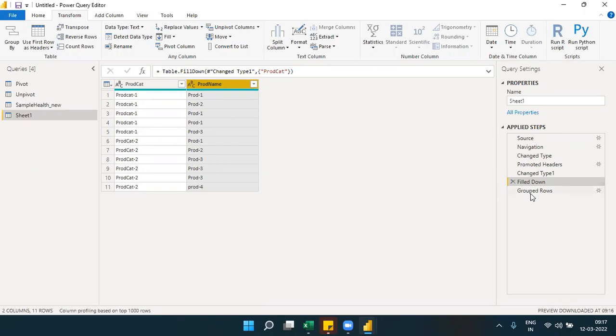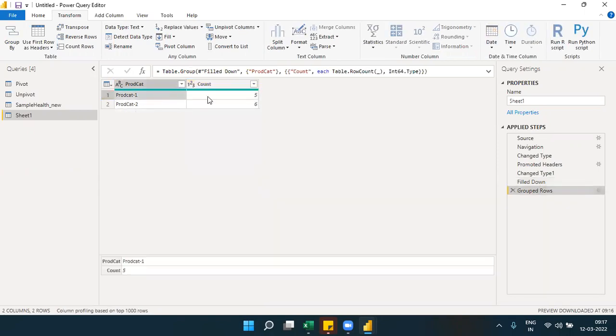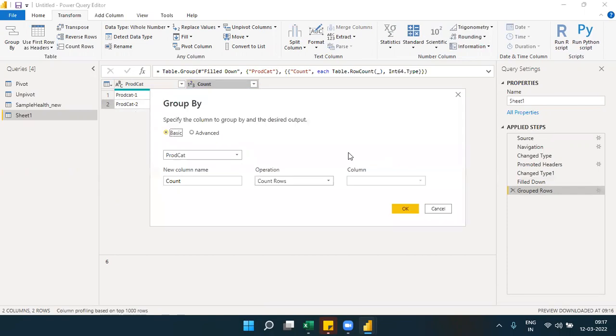So you can see that each and every category has a count of number of products. Each category, how many products, right? So when you see here, I was trying to group by category, by getting the count of the number of rows. However many rows there are, I count them category-wise.